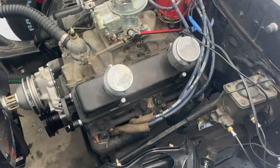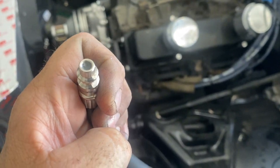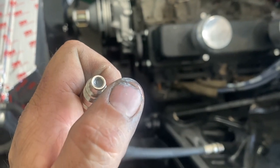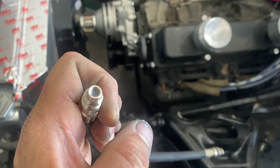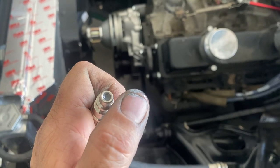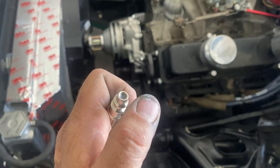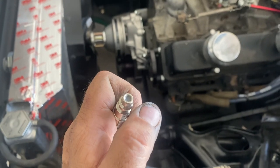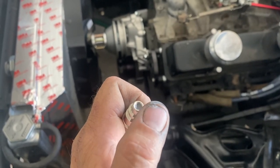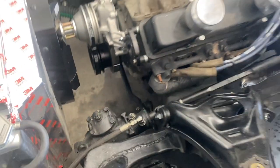Once you get close, I use what I call the spit test — put a little bit of spit on the edge of the compression fitting, then slowly move the motor by hand at the fan. If it bubbles up, you're going into the compression stroke because it's pushing air through. Keep going slowly — don't pop the bubble. It'll keep compressing and bubbling up, then it'll go back down. Once it stops compressing and starts to vacuum down, you're past TDC on the downstroke. Find the spot where moving either way causes it to go either up or down — that's your TDC, and your balancer mark should be lined up right on the timing pointer.